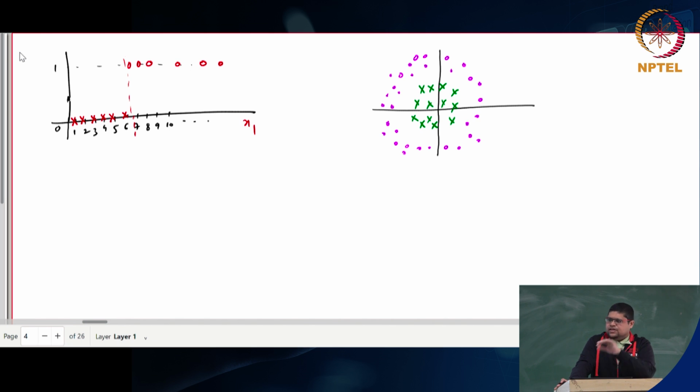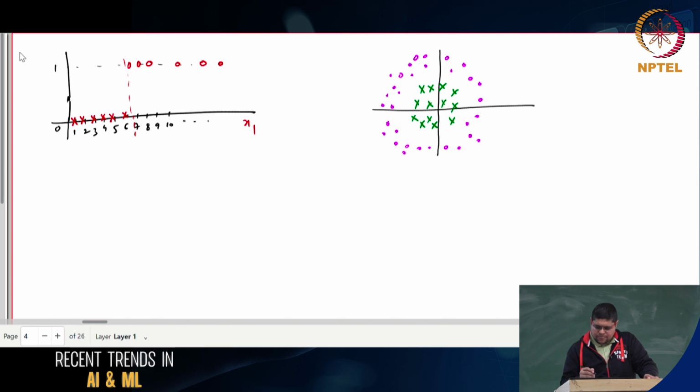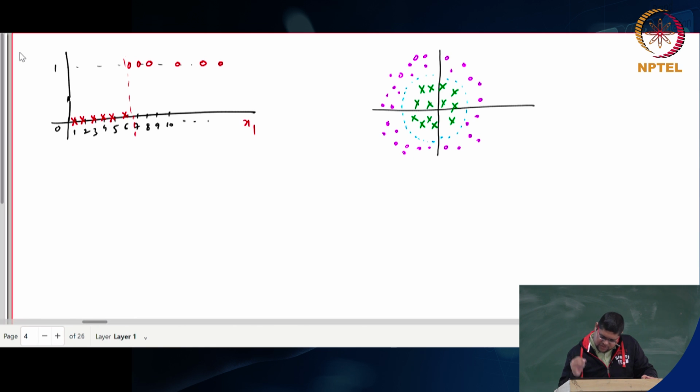This thing you have understood, right? We can't draw one line, but still we need some decision boundary. So by using your common sense, what will be your decision boundary? Some circle, right? So this may be your decision boundary. Pardon my drawing. So this is considered one circle. So obviously, if there is a circle, there will be a radius, right?